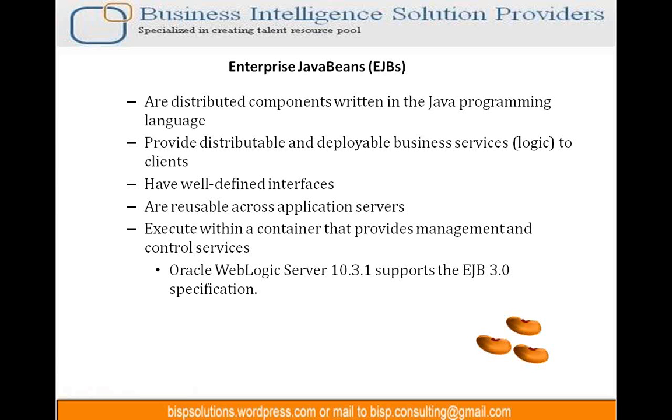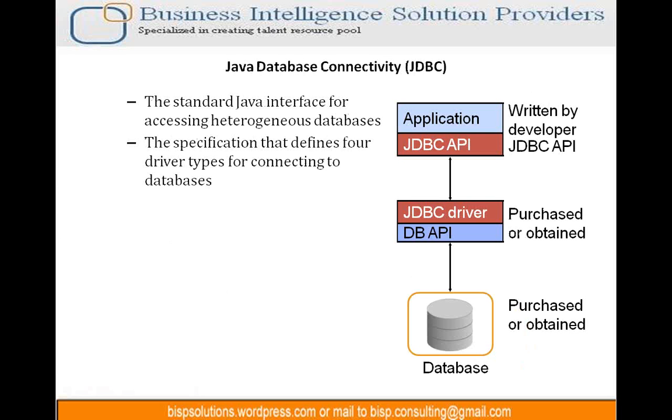And next would be the JDBC connectivity. JDBC is one of the services that I have shown you in the architecture. So one of the tiers would be the JDBC database. So when you try to connect to that database, you need a unit that is called by the application servers to make sure there is connectivity to the database for any transaction level. So this JDBC is one of the services, and it's a standard Java interface for accessing heterogeneous databases.